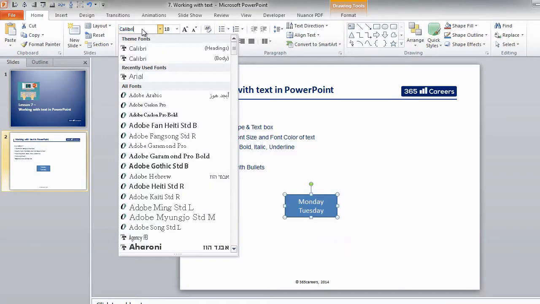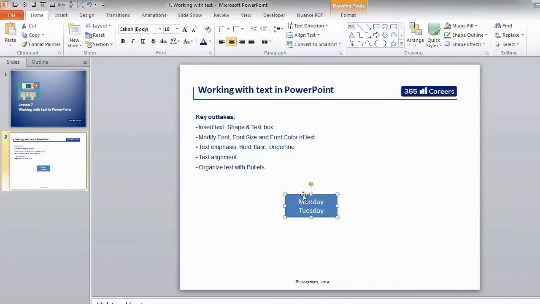So let's change the font of the text within the box to Arial. I will click on the box and then type Arial within the font menu. You can see that PowerPoint automatically provides a suggestion based on the letters that I am typing. We can adjust the text's font size from the button within the Home tab, which stands right next to Font. Let's use a font size of 12. Here it is.